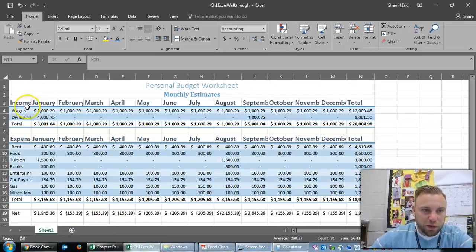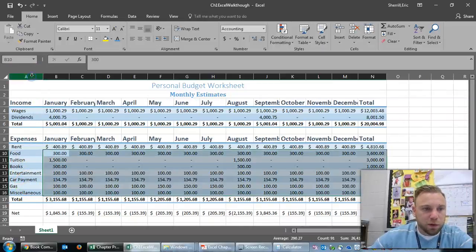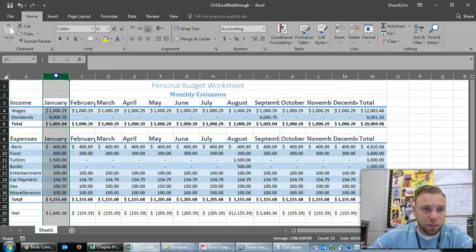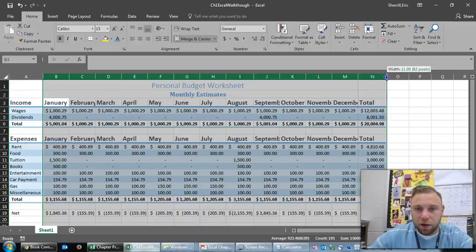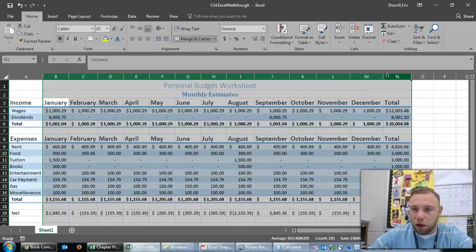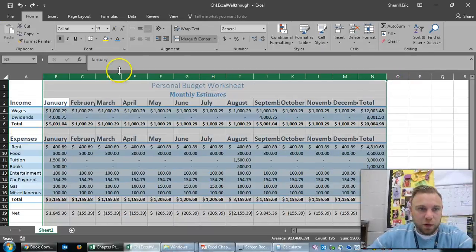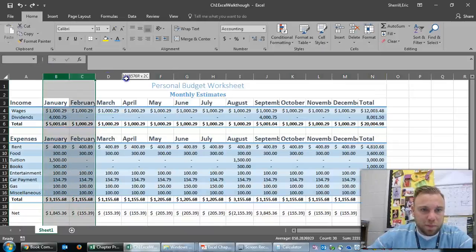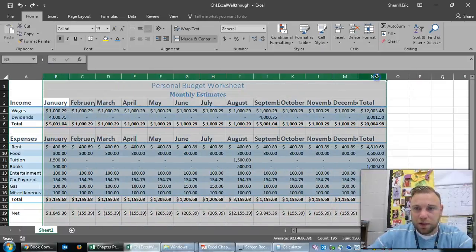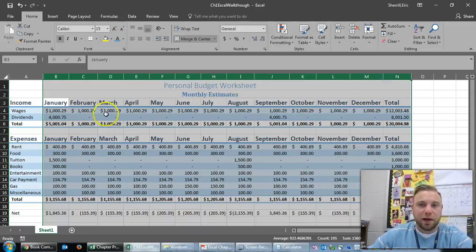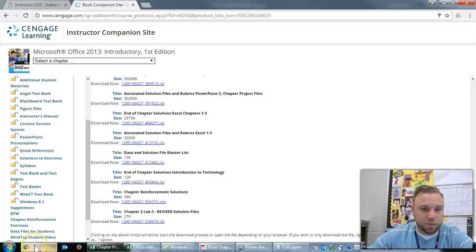So if you can see, the word income and some of these words are getting cut off. So one way is you can click up here and drag it. My favorite way is double click and it adjusts the way it should be. Okay. And if you highlight all these and then double click all at once, all I did was I highlighted up here, I clicked on B and highlighted down to N, and then I double clicked it behind N, and that adjusted all of them at once.